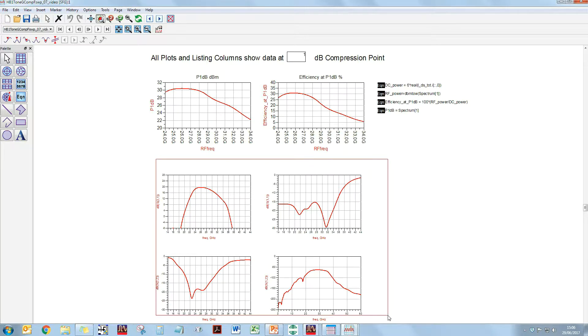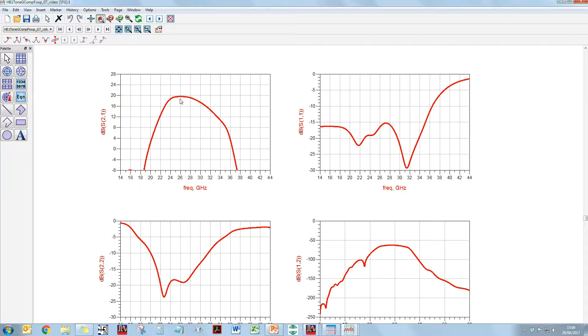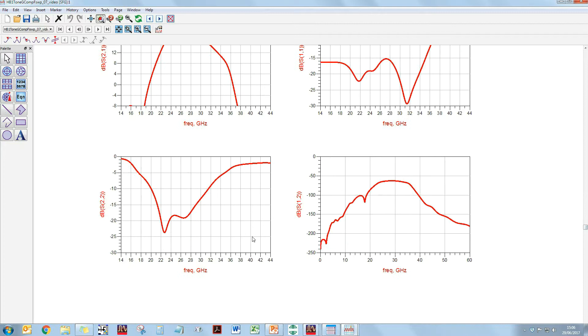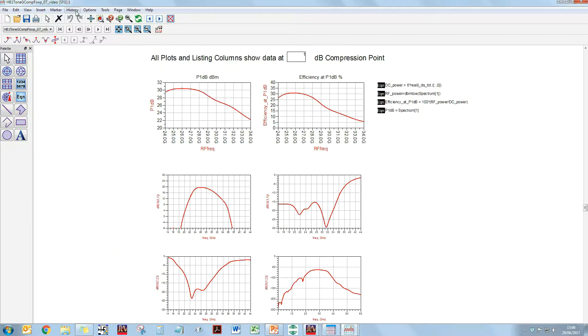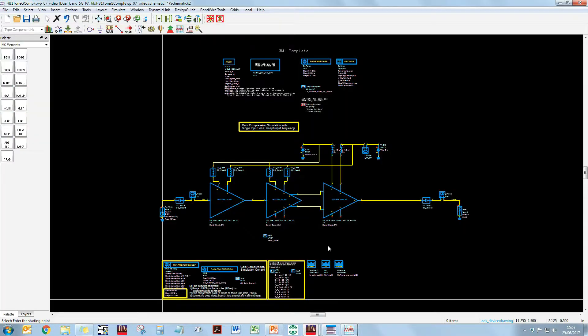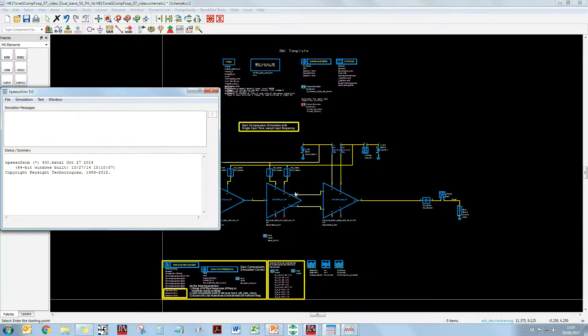Have a look at the small signal data now. So, here is the S21. So, the gain, typically across the band, is round about 19.5 dBs. We've got a good input return loss. Also, a good output return loss. That's better than about 17 dBs right across the band. Okay. So, let's now go back to our test bench. Configure the PA for high band. And see what that looks like.